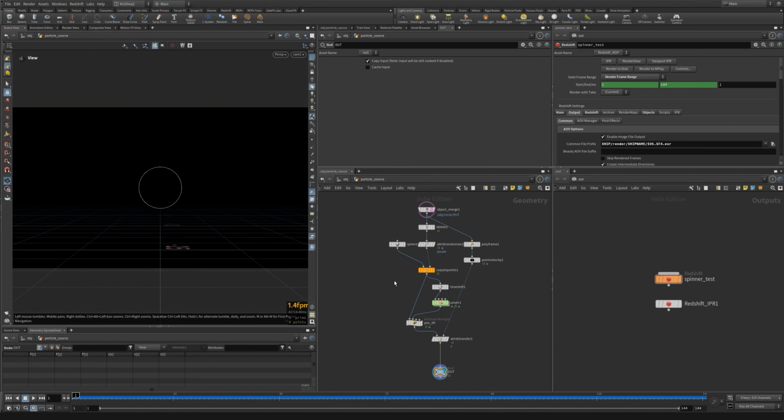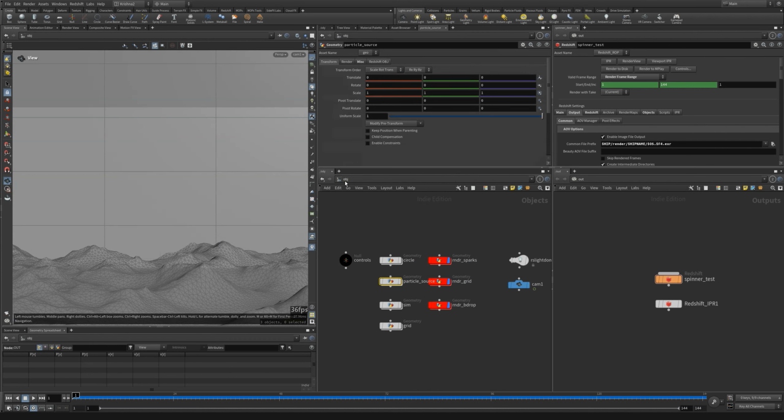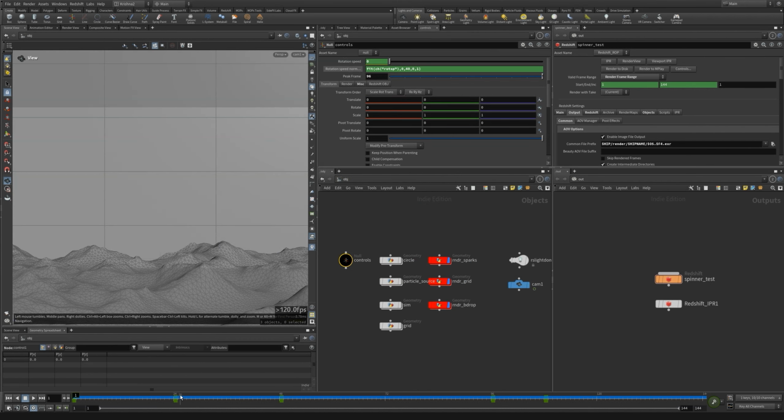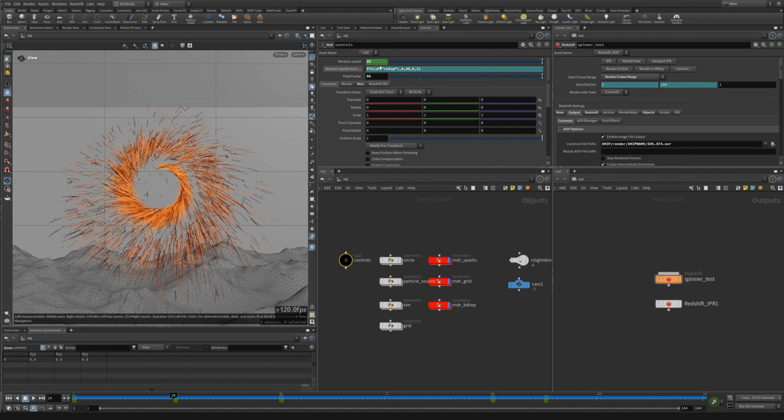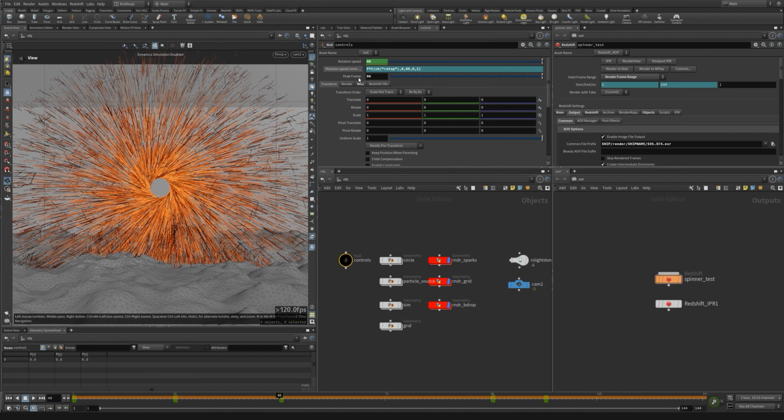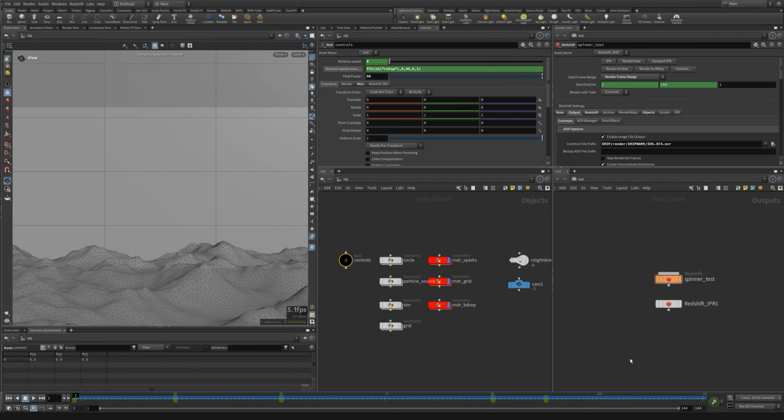Let's go to particle source here. And no, actually the controls. Okay, so on the 24th frame, it's sitting at 20, okay? I'm going to disable this sim for a second, and I'm going to change this to 10. So it starts up slowly, and then at 48, it's at full speed of 40. Okay, let's check it out.